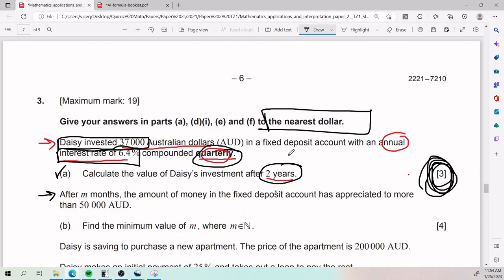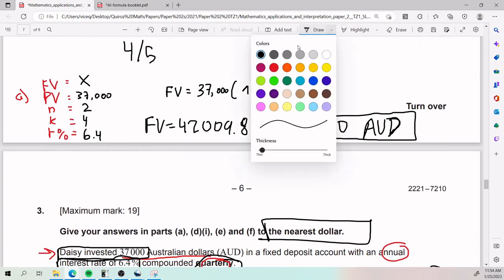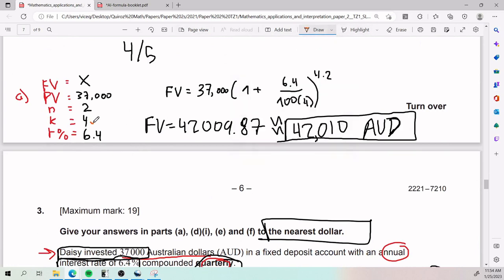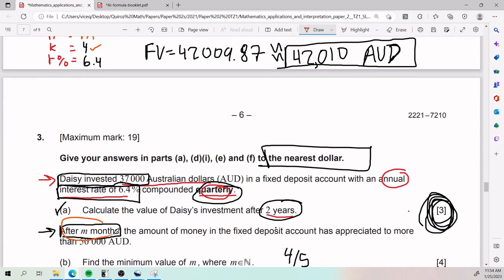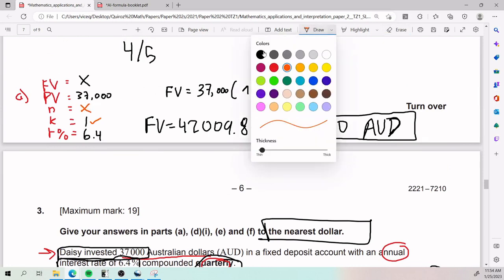So for this next part, we need to identify what we're missing and what we have, right? Always keep in mind the 4 out of 5 thing. So now what we're missing is the M months, see? So it's kind of like the time period thing that's going on. We still have it quarterly, so this number does not change. But now we don't know for how many years or also for how many months. So this is now going to be my new variable. We're just going to call it M as they ask for it here. So after M months, that is the variable that we're missing. Or just to be practical, I'm going to put it as X. See, so that is my new X, okay?